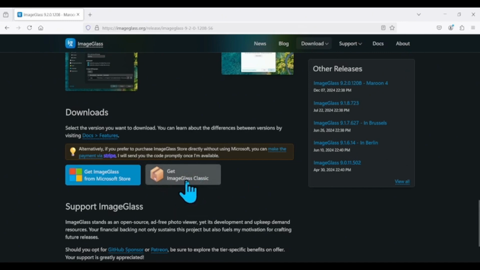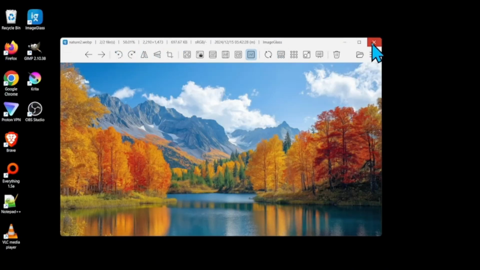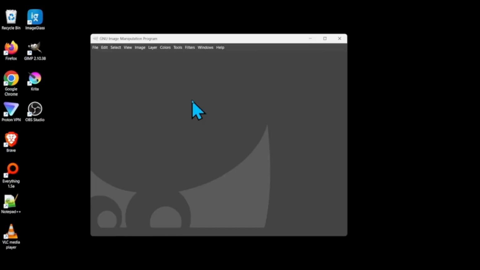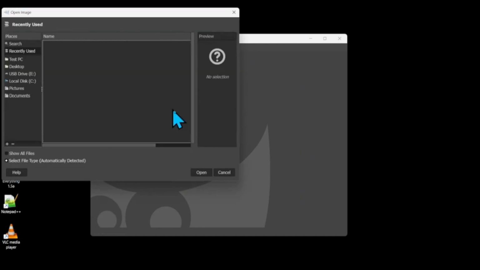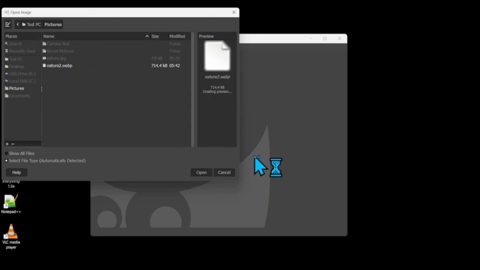But here's my recommendation. If you are just looking for a simple photo viewer that is free and open source and more robust than the default Windows photo viewer, ImageGlass could be a good choice for you. It does come with additional features and resizing in addition to just being a photo viewer. However, I would recommend, instead of having a dedicated app for photo viewing, if you're going to do any kind of image editing, just get rid of the photo viewers and download GIMP. I've done plenty of videos on GIMP. It is a comprehensive image editing tool, but of course you could just simply use it as your default photo viewer.